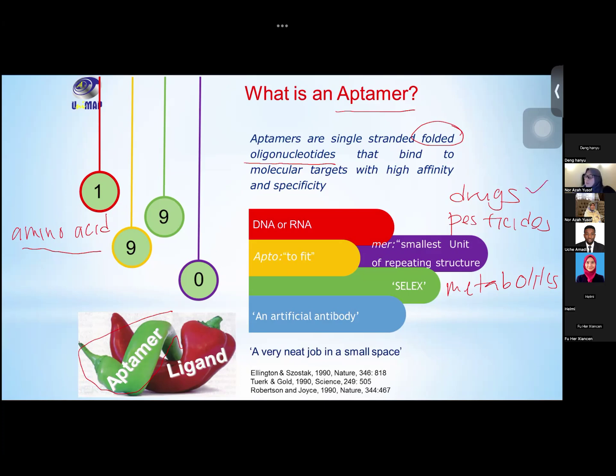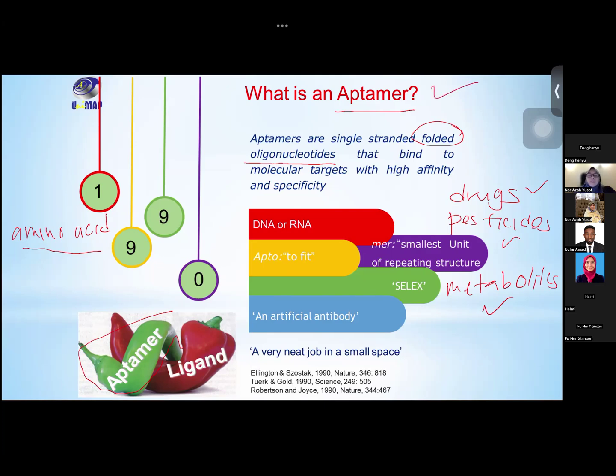If you look at the same example, there is no way that we can get a DNA probe for drugs, for pesticides, for metabolites. Even though these are toxicants, for example drugs and pesticides, they are very important to be detected. They are toxicants that we are required to analyze. If it is DNA, it requires another DNA; the target must be DNA. If it is antibody, the target must be antigen. So this one does not fit the requirement for using DNA or antibody. So the option is designing an aptamer.